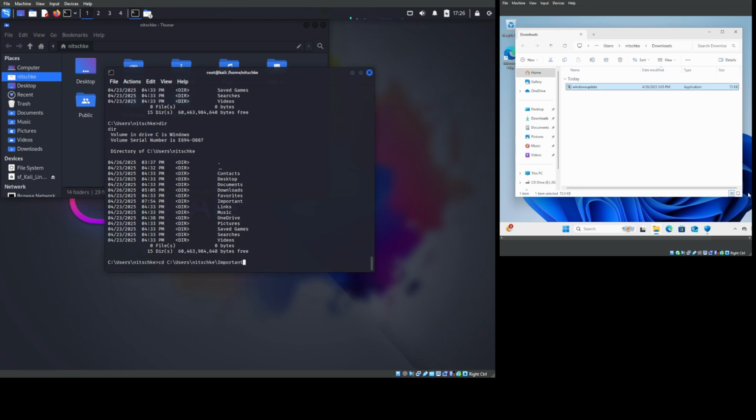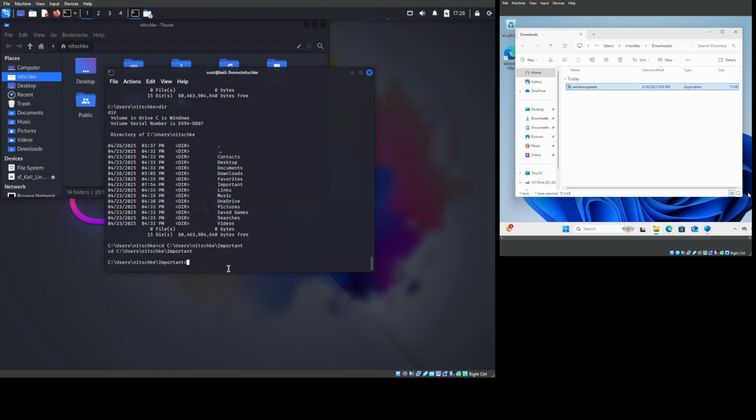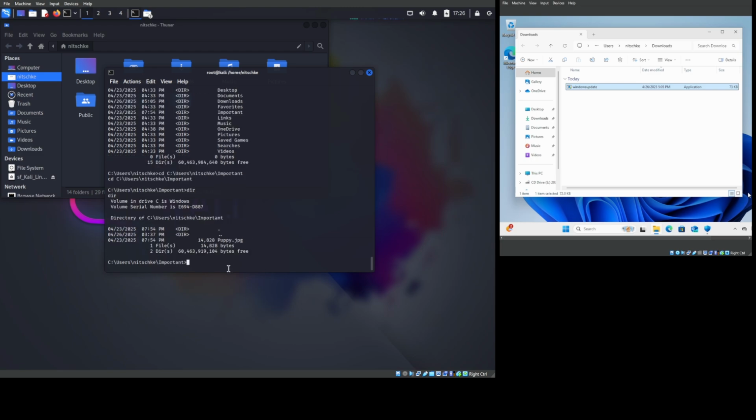So after we did that directory search, we found that there's a folder titled important right here. We are going to cd to it, and now we have whatever's in there, so we're going to do another search, and it looks like they have a picture of a dog on there. Would you look at that?